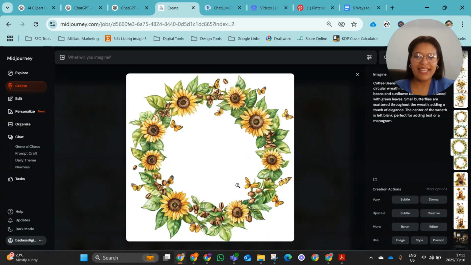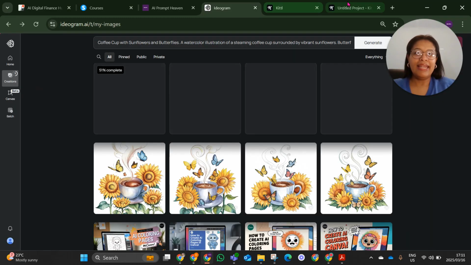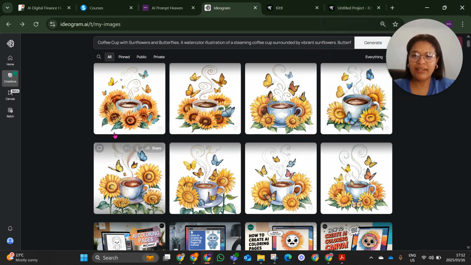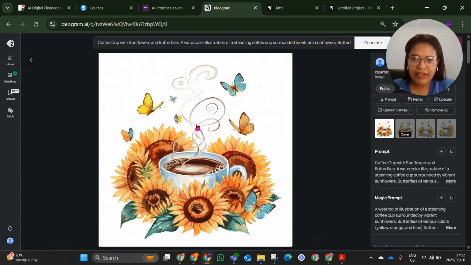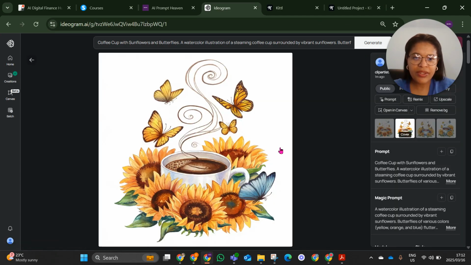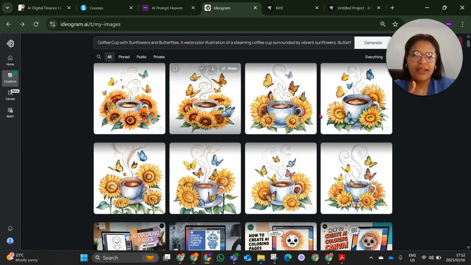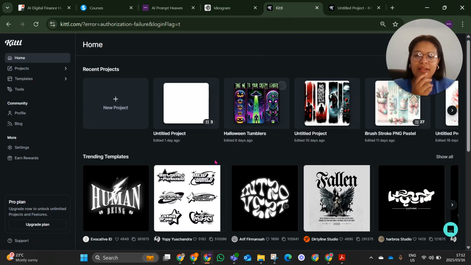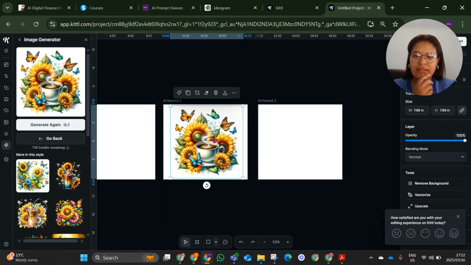The coffee beans in there. So again, it's not to show you how, obviously a lot more goes into getting it bundle ready or listing ready. Okay. So that's Ideogram for you. Again, not really my kind of style, but let's look at Kittle.